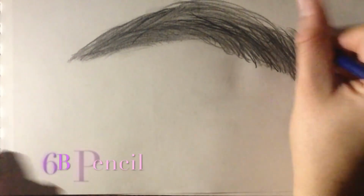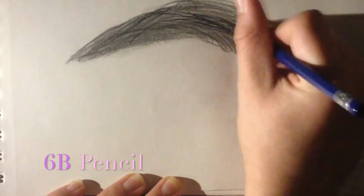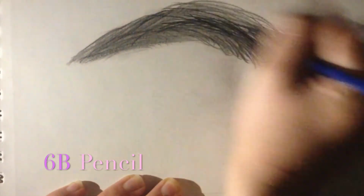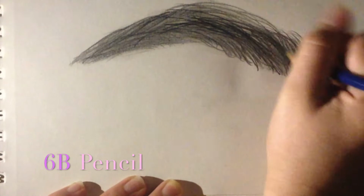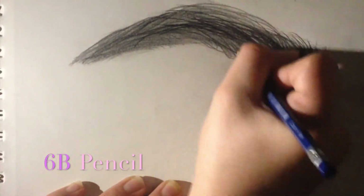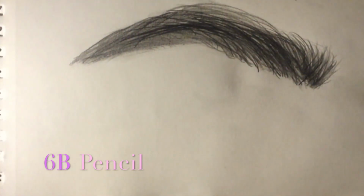Now, to do my final layer, I'm using my 6B pencil and I'm going over each individual hair. I'm accentuating the 6B in the middle hairs because it's the darkest pencil, and typically hairs on an eyebrow are darkest in the middle. Hairs tend to be lighter and less full on the sides and the ends. The thickest and fullest part is in the middle.